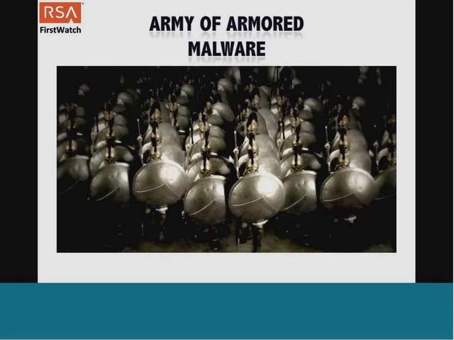Right now, attackers use an army of armored malware. They use multiple families to conduct their campaign of attack. The advantage of this is that if you stop one malware family, other families take over, making the attack persistent. And here, the malware is not the center of the attack anymore. The malware is just a tool of the attack. Attackers use malware depending on its capability. Their main concern in choosing the malware families for their attack is capability. If it has the capability they need, then they will use that malware.